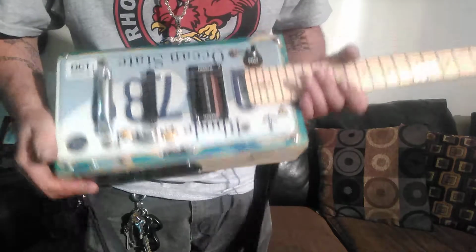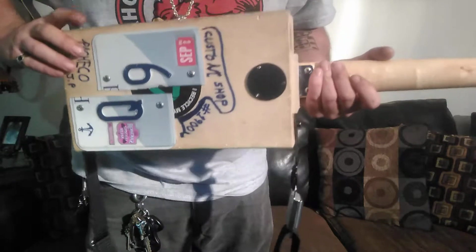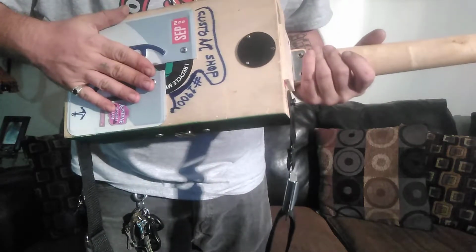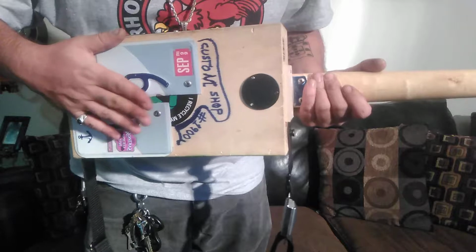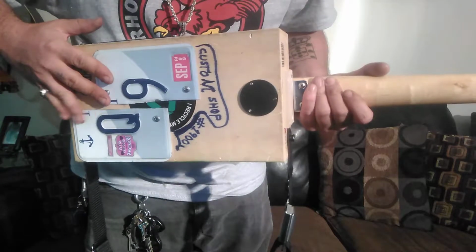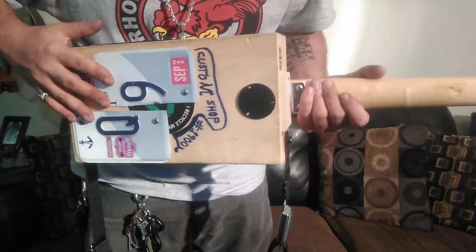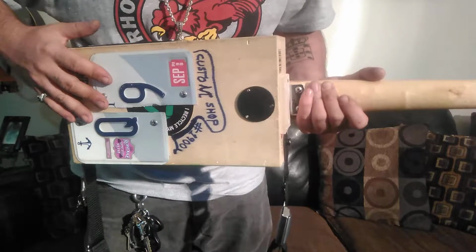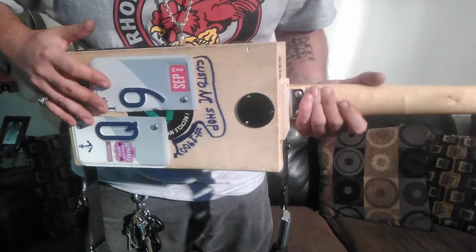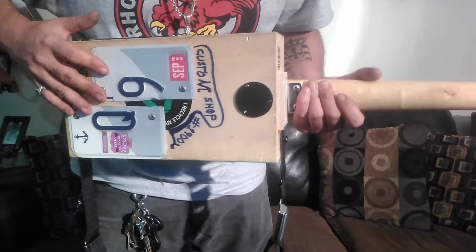I thought about going tie-dyed with it all the way. The back, there it is. Let me cover my name there. So we have these two ends of another license plate, also from the same state, the Ocean State, and these are your way into your electronics.